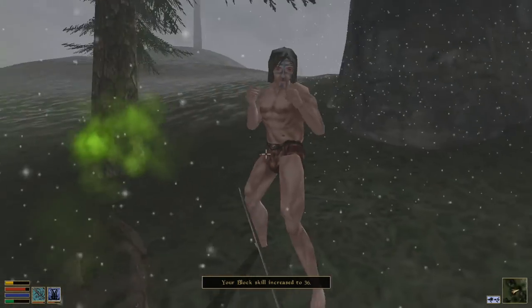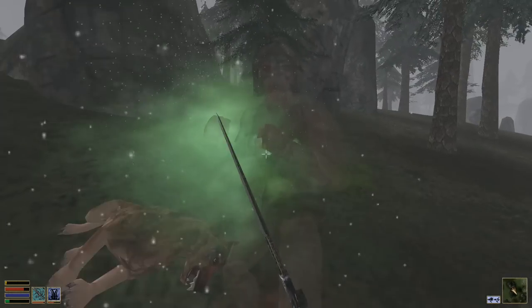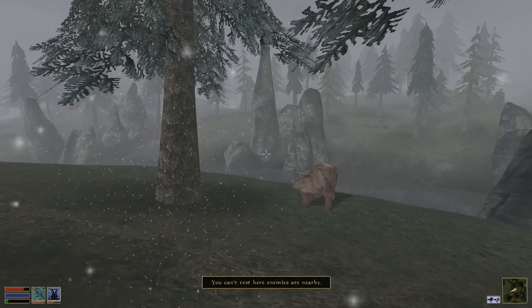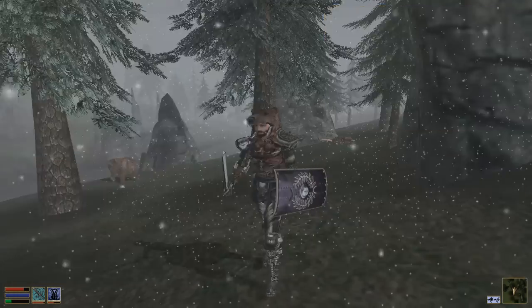Yeah, she found me. Great. Oh, no, it's just you. Okay. Alright, my block's going up, that's cool. If you ignore me, you'll get grief. I'll take grief. Hello bear, you haven't detected me yet. I'm gonna walk around you. Hey, should be alright. Should be okay.